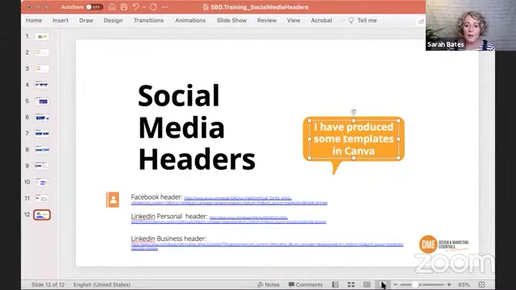But today we're talking about headers, and you'll notice the business page on LinkedIn is different to the personal page. When we look at Facebook, we've got our own personal Facebook page, which is the same as a business one, but the group one is slightly different. And this is where it can get quite confusing. You've just got to ensure that you're saying the same message and it looks the same. When I come to look at all my social media, which I'm asking you to review, I've noticed I've got an old graphic in there. So that's something I need to change to be the same as all the others, and I need to do that quite quickly.